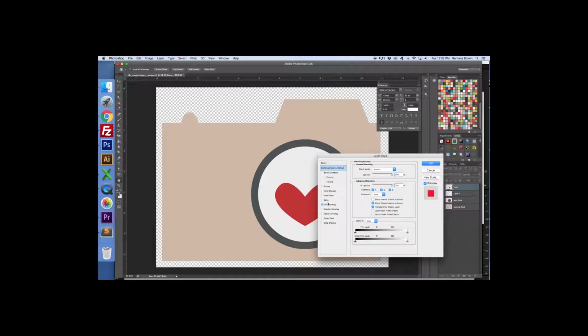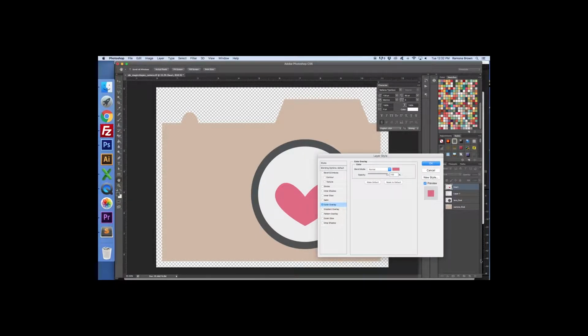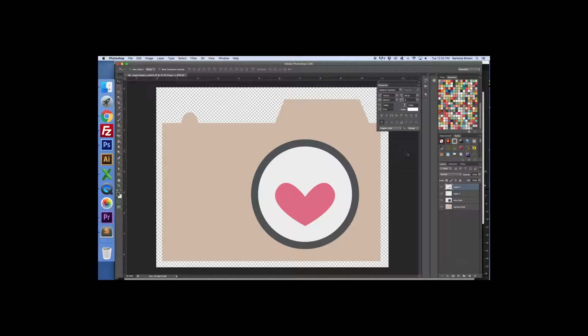And now for our heart, and I'm going to choose the pink. Okay, now that we've got this much and we've recolored our layers, the next step in our sticker would be the texture.